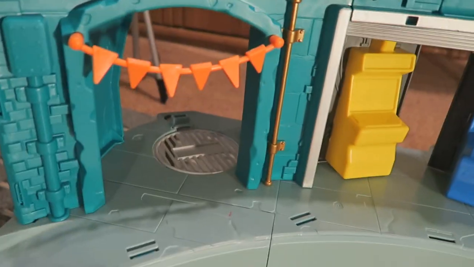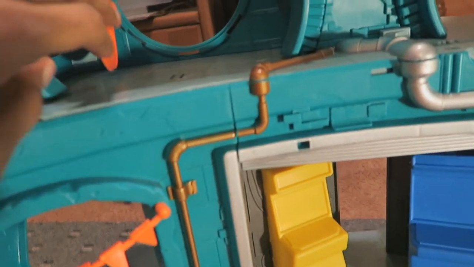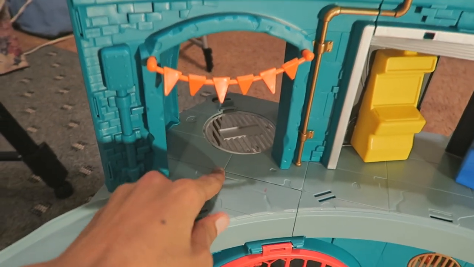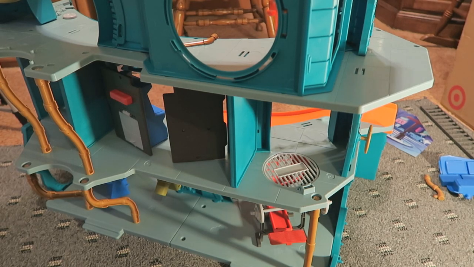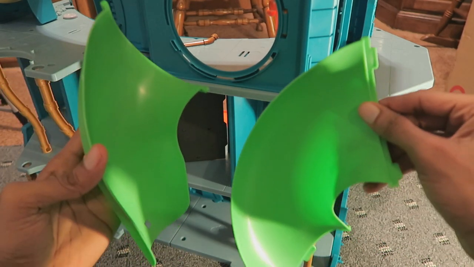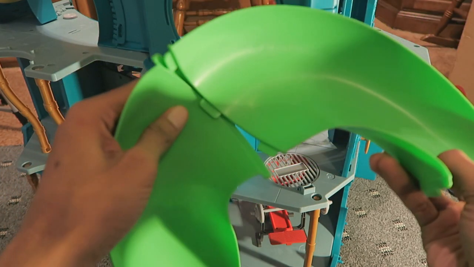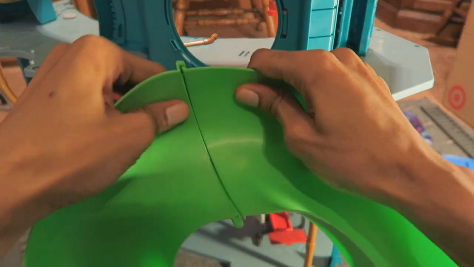All right, so I believe there's a slide that connects all the way up here and goes all the way down there from the back. So let's do that. All right, so had to turn this around yet again. Now here are two pieces of the slide, and I think they connect this way. Yeah, looks like they connect together pretty well.